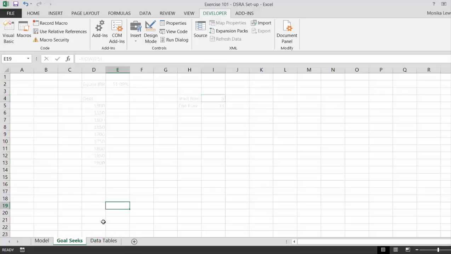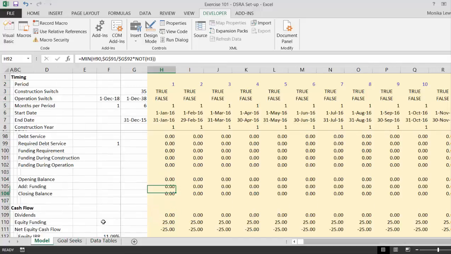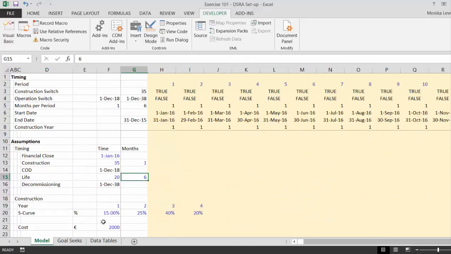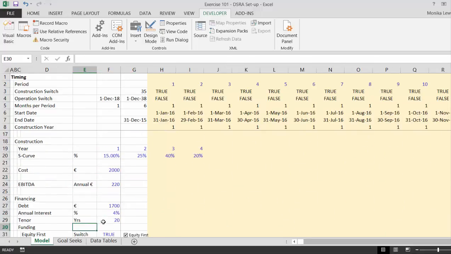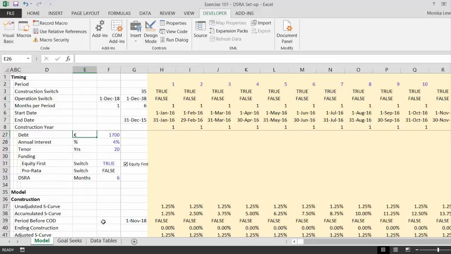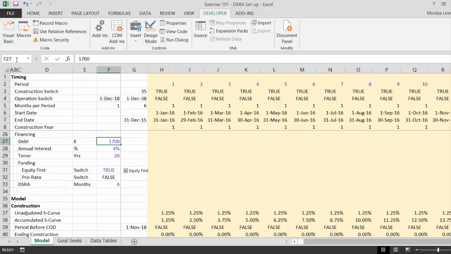Every time we do this, we're going to change the debt. We're going to change the debt in this thing here, so we better put a range name. I'll just call it debt.